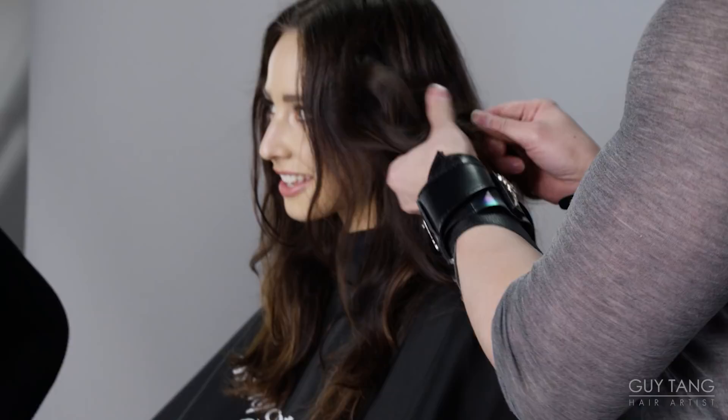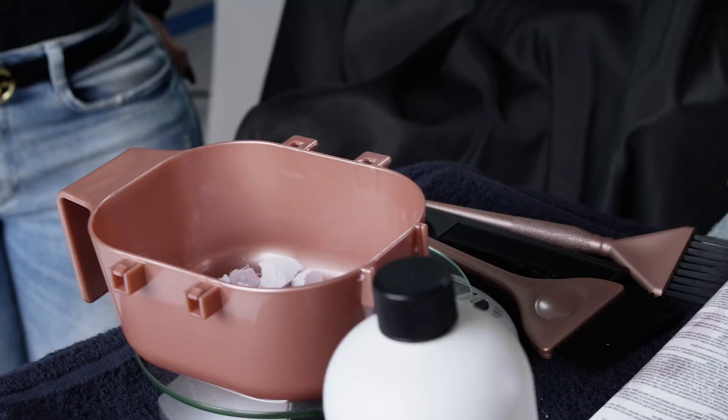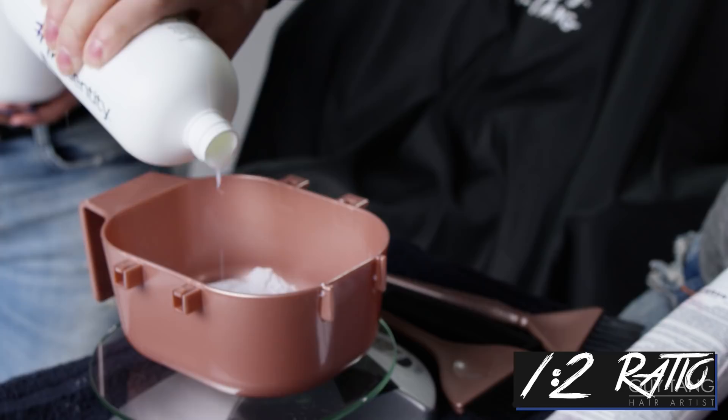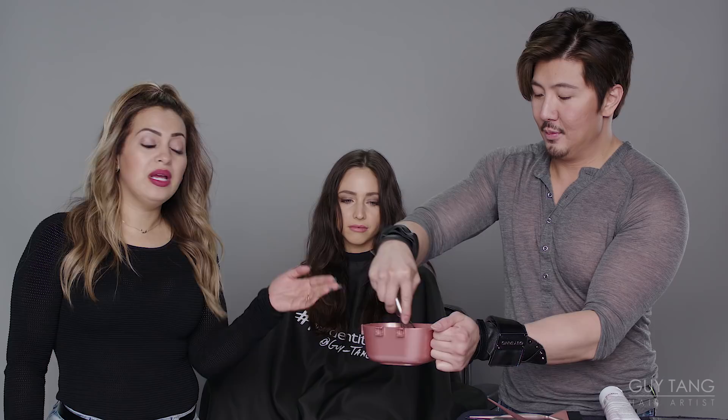I'm going to have to use Big Nine on her. I feel like she's going to need to be lifted as light as possible. Hair is not going to fall out. Okay, we're going to do hybrid consistency. I'm going to do about 50 grams, 40 volume. Dedicate developer is key here — one to two ratio. So I'm going to add Big Nine, to keep it nice and fresh. Extra protection. Big Nine offers nine levels of lift. Magnum Eight offers eight levels of lift. I like mixing them together to get a hybrid consistency. I feel it's very important to use a whisk versus a brush, and a silicone whisk because if there is metal, it could have a reaction with any chemical — you just don't know. So it's better to use silicone or rubber whisks.